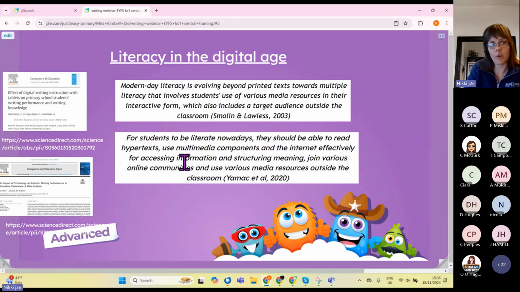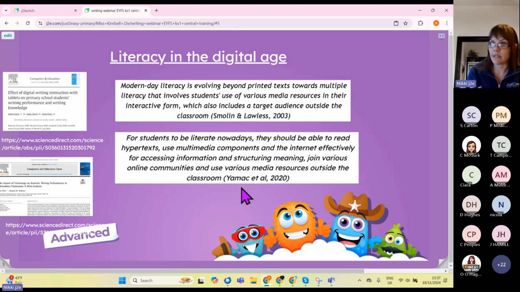And then this quote: for students to be literate nowadays, they should be able to read hypertext, use multimedia components and the internet effectively for accessing information and structuring meaning, join various online communities and use various media resources outside of the classroom. So really in the last 20 years, this being able to read things and to grab meaning and understanding is not just constrained to books now.